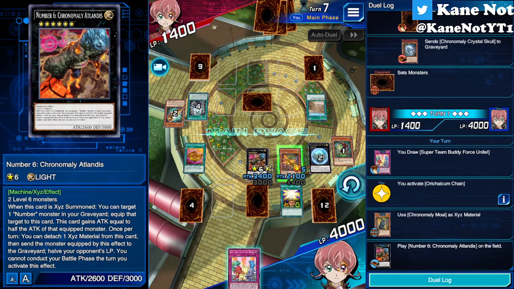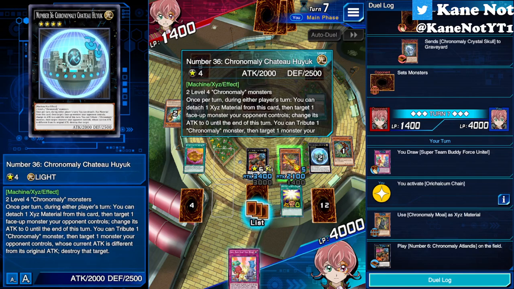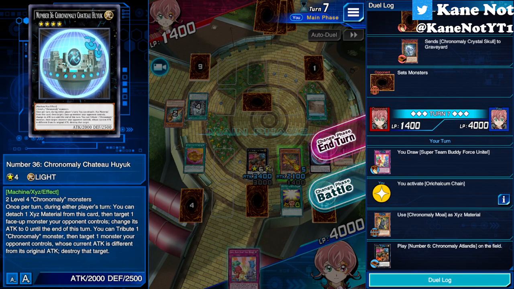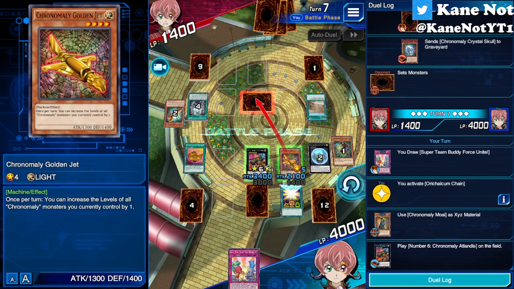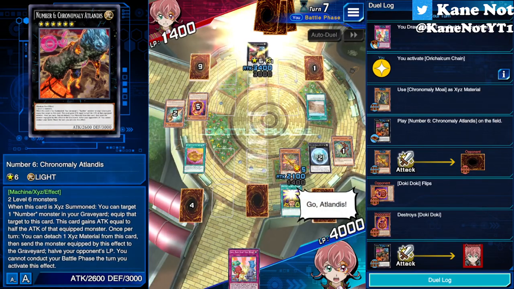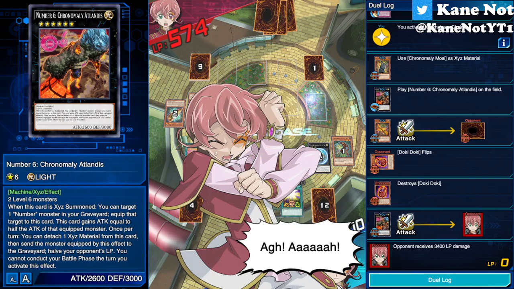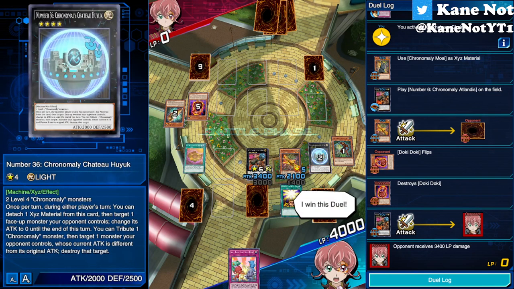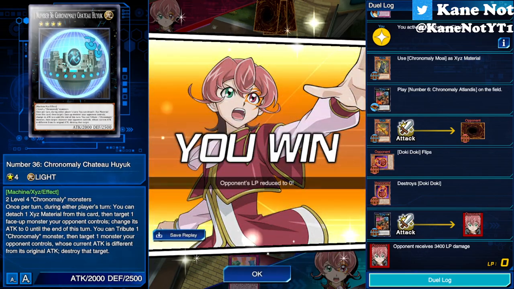But as you notice, when Atlantis is treated as an XYZ summon, the effect of actually selecting the number 36 does not trigger. Henceforth, this effect is not suitable for you to bring out Atlantis if you want to use the effect. But if you just want to bring it out so that you can have a beefy amount of attack points for Atlantis on the field, then it is good for you. But the most suitable target is still Chateau Hayuk. So that's one thing for you to keep in mind as you use this skill.